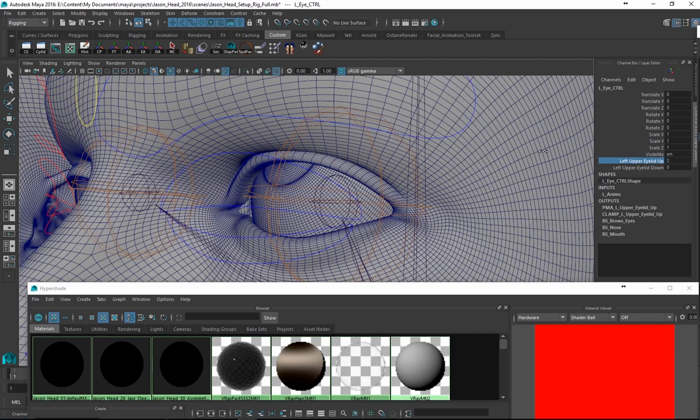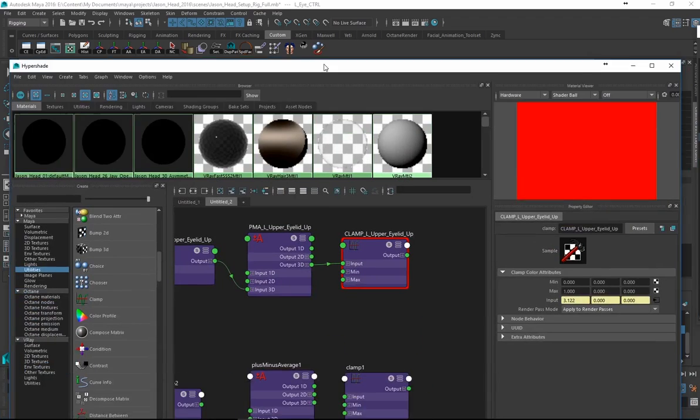It has stopped eventually at a certain value, which is right around there, basically at 0 in this case. And right now I've got it set to 2. If I just let that go on its own, it would be pulling these eyelids way back into the skull behind the eyes, and of course we don't want that.